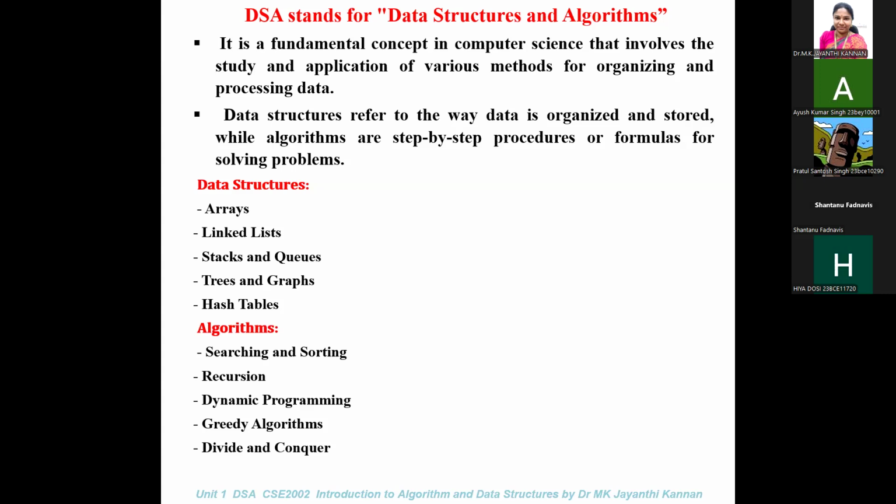It has to follow steps. There should be a starting of the algorithm and an end of the algorithm. In general, we will use the keywords: algorithm, step one, start the program; step two, declare all the variables; step three, get the input of all the variables; step four, perform the task; step five, produce, store and display the output, and stop the program. Like that, English-like statements will be written, and they should be free from any programming language.